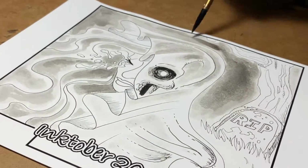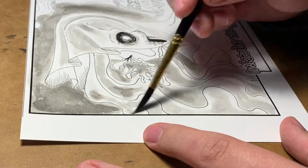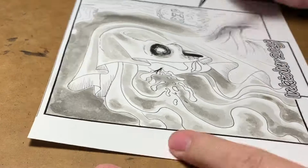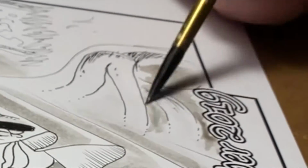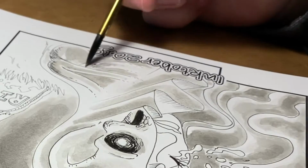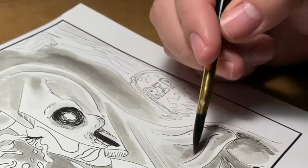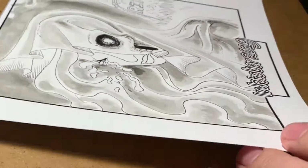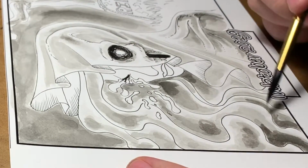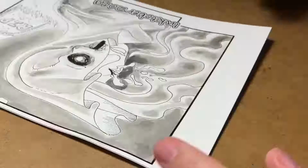When you're working in watercolor, when you make your mark, you have to commit to the bit. You can't half-ass it. There are no do-overs. You just have to do it. As such, it's a lot more difficult to work with, so it's a good practice to get into. That's why it's good to do the little ink wash and teach yourself how to make things work. I'm trying to get a blending technique when I go over it with practically water, add a little bit of ink and let the ink grade into it. Sometimes it works and sometimes it doesn't. You definitely need a lot more skill and practice to make this technique work.